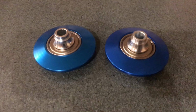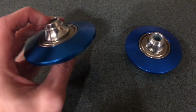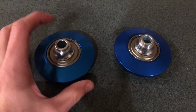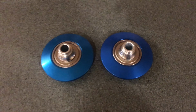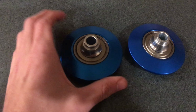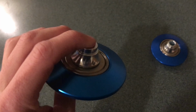Normally I wouldn't have put money into the eBay coils, but when I was looking at Fortunato coilovers, because that's what I think I'm going to go with for the S14 after the eBays, it gave the option to include these. I figured the coilovers didn't come with them, and then I'd have the same problem I'm having now and that I had with my Racelands, and I feel like most coilovers don't have this. So I figured I'd play it safe and buy these, and then I can put them on whatever coilovers I have in the future. It just lets the spring rotate separately from the shaft of the coilover.